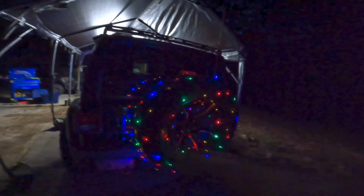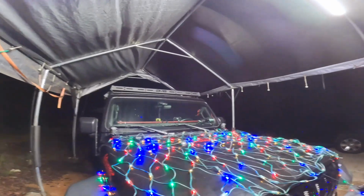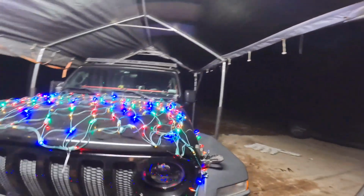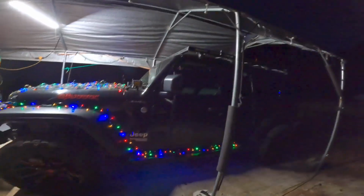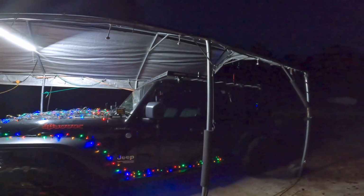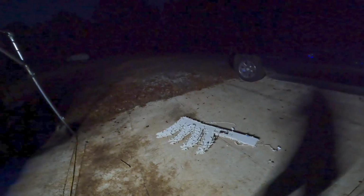I still have to do the candy canes on the other side, and I have to put the tree up top, which I have power up there for. So that'll be next. But it's getting dark. It's going to be hard to finish up some of this tomorrow. Yeah, it's already 6:15. Got about 45 minutes till the dogs come on, and I ain't even had dinner yet. So I might call it quits here today and do the tree and the top lights tomorrow. And I have to get more lights. The antlers, neither one of them works, so I have to replace the lights on them. That's also fun. Anyways, that's tomorrow's problem.